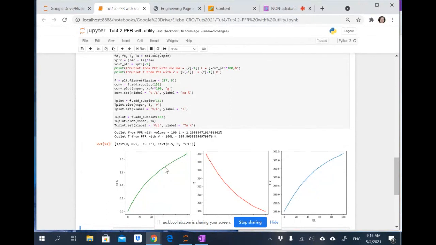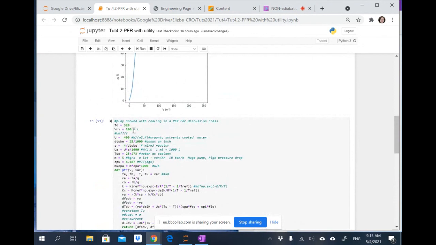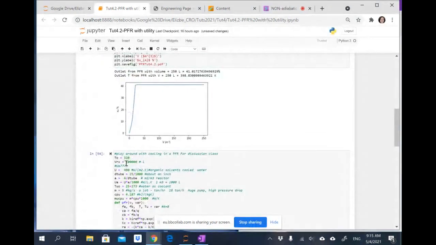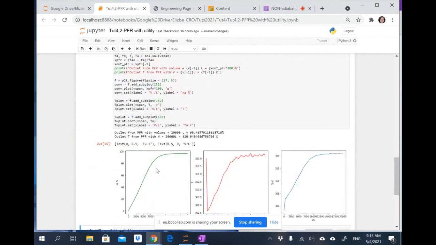Right, so I can once again just increase my reactor volume. Okay, so let's say, where were we last? How many zeros did we add? So at least in a 20,000 liter reactor, this is somewhat better. So let's have a 20,000 liter reactor. I can achieve pretty much 100% conversion.